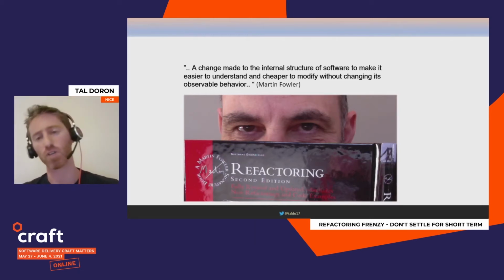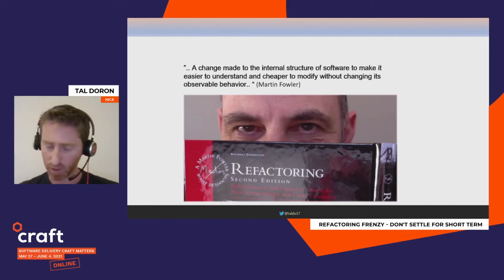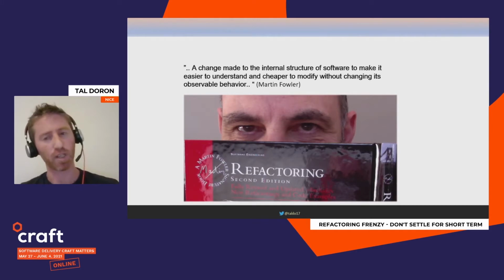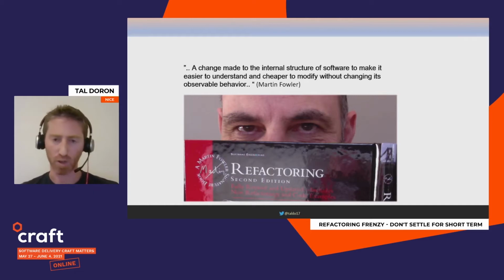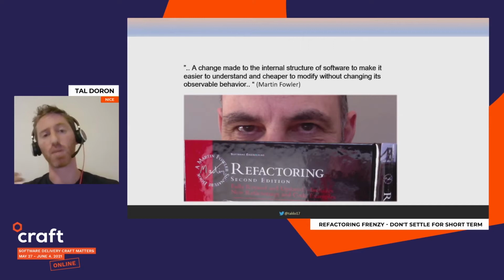Great, I want to change the structure of the code without changing the behavior. Now I can talk a lot about refactoring, but the best way to do it is actually to show refactoring. So I'm going to use a kata, which is called the Gilded Rose kata. If anybody doesn't know the word kata, a kata is a word in Japanese which means form, okay? And it's actually, if you've seen movies or if you're practicing martial arts, a sequence of movements that I do in order to get it into my muscle memory.